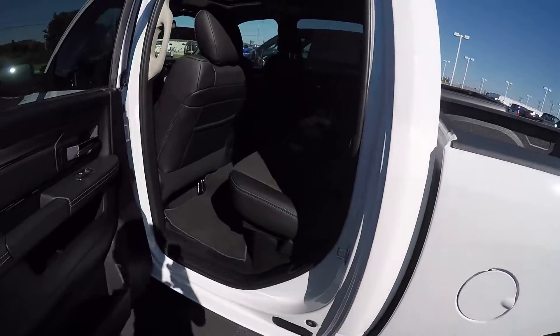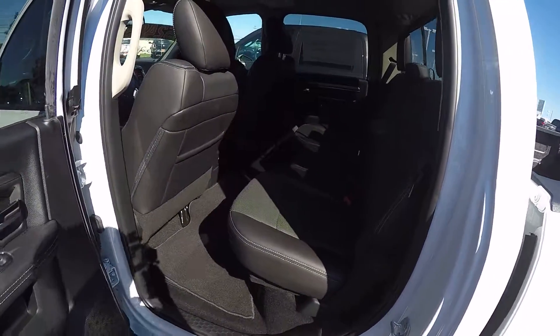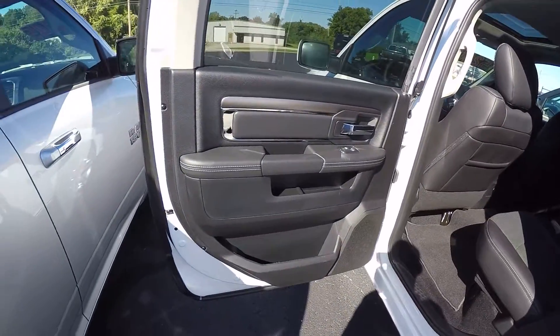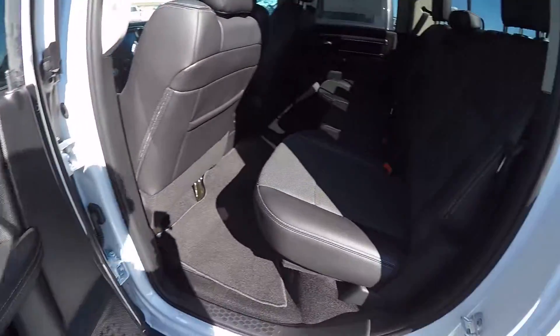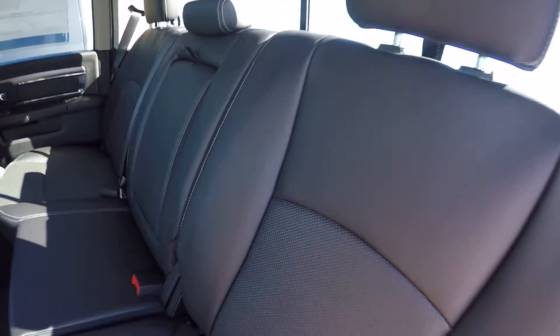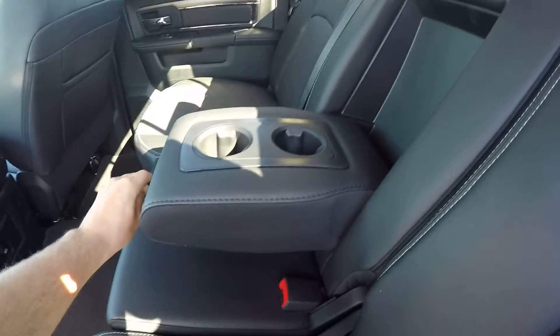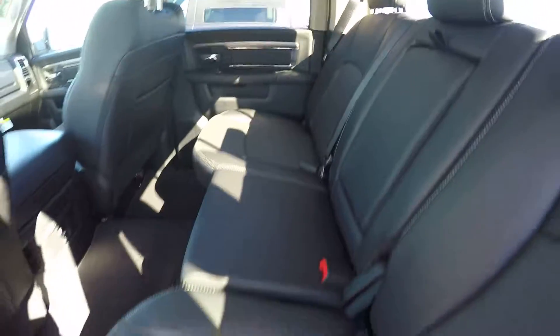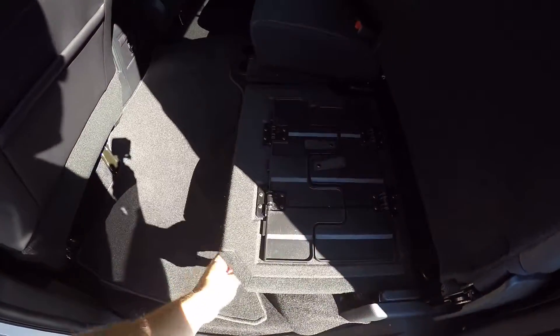Let's open up the back here and show you the massive amount of cargo space in the back of the crew cab. What's nice about these Ram trucks is that the rear doors open a full 90 degrees, which is wider than any other truck in the segment, giving you added ease and versatility to get equipment or passengers in and out of the back seat. There's perforated black leather with off-white stitching, which fits nicely on this white paint. You can also pull down the center console, and if you lift up the seat, you have a fold-out workbench if you ever need it.